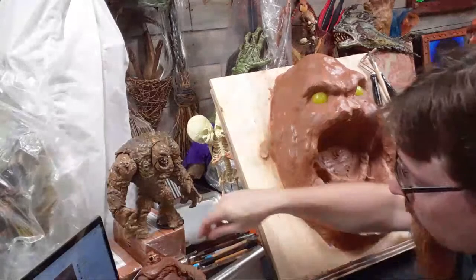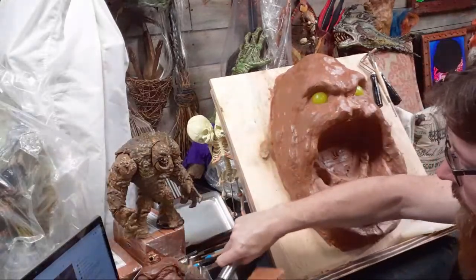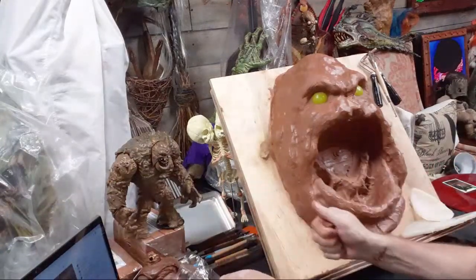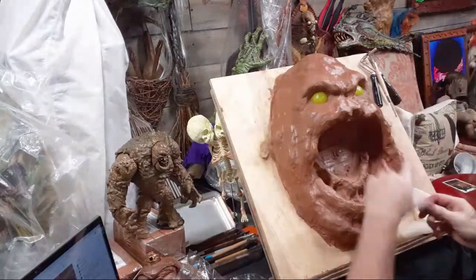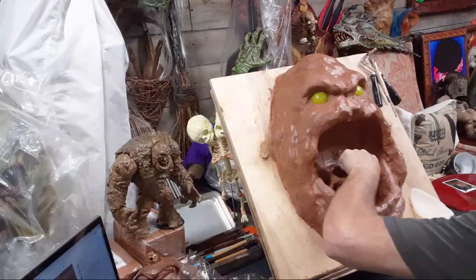I don't know why anybody hasn't done this, man. Clayface is an awesome freaking character. How come they make all them goddamn Star Wars heads? You can go get Boba Fett helmets and all that shit, but how come you can't get a Clayface or something? I don't get it. So it's like, all right, I'm making my damn self.